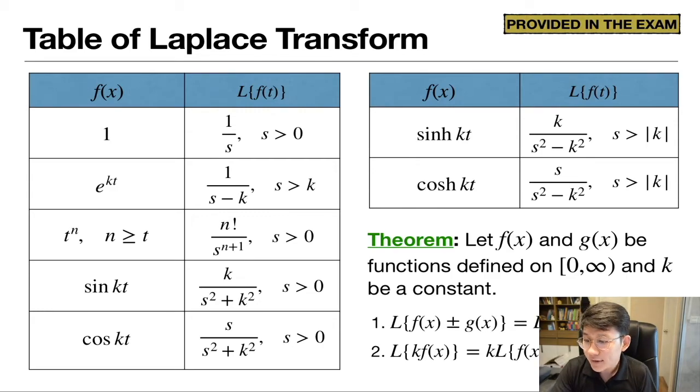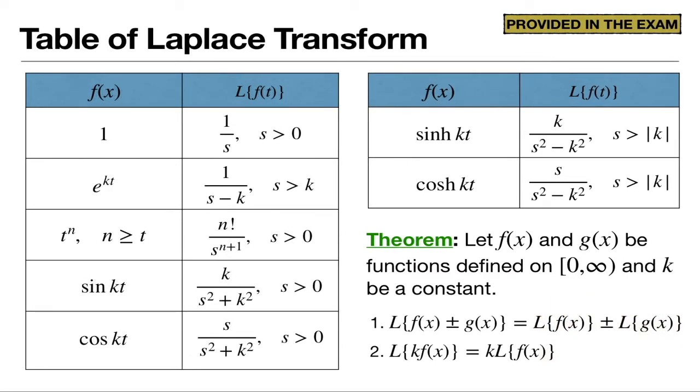Okay, and guys, one thing: the Laplace transform is actually a linear operator, which means that if you want to compute the Laplace transform of f plus or minus g, you can do it by computing the Laplace transform of f plus or minus the Laplace transform of g. And if you have the Laplace transform of kf, when k is a constant, a number, you can pull the k out and then find the Laplace transform of f.